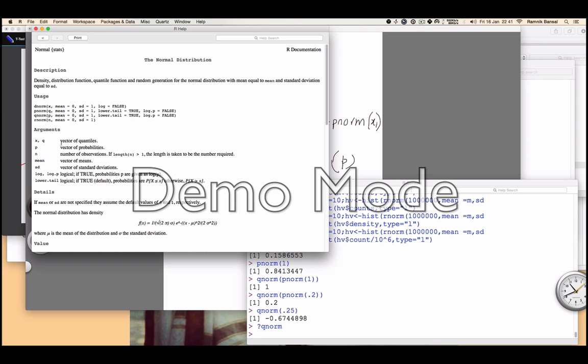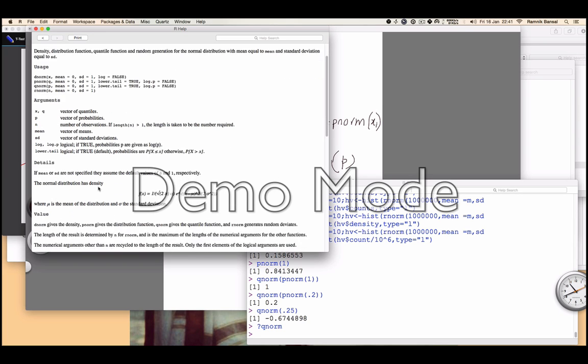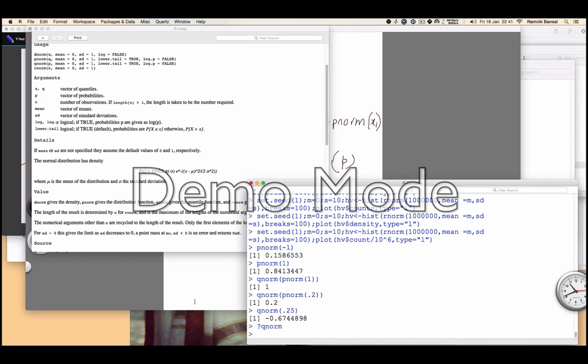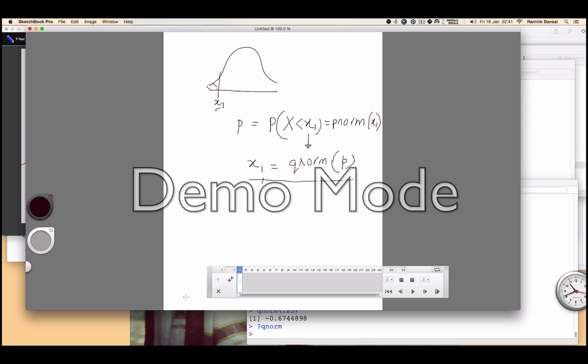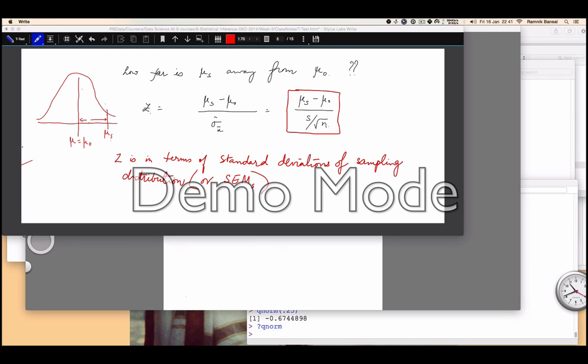Right, so look at the definition. So this is a vector of quantiles basically, right? Okay, so this is the key concept here. One is the quantile and this is the probability. Okay, so if I was to come back to my stuff here, (mu s minus mu 0) upon sigma x bar, the z that I get is a quantile, right? This will be equivalent to a quantile. Basically, it could be minus 6.7, minus 0.67, minus 0.2, plus 0.2, anything, right?